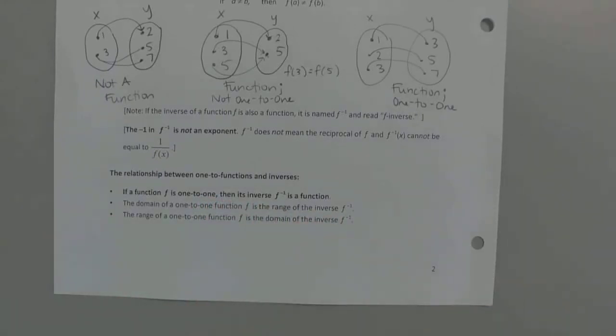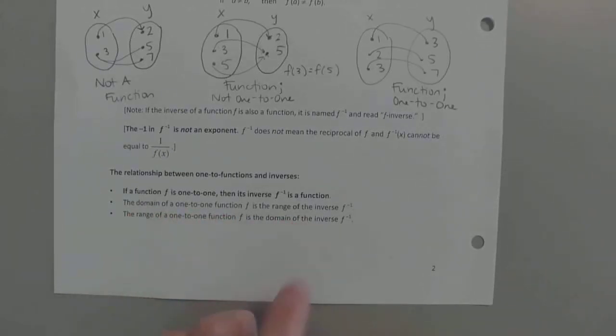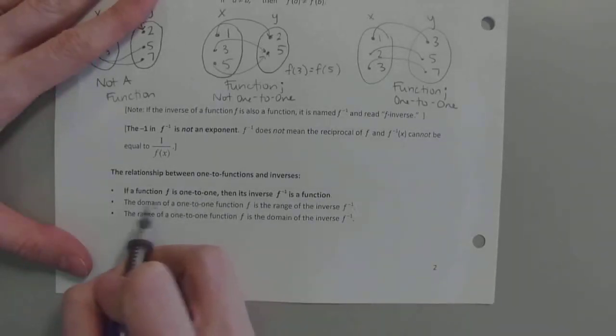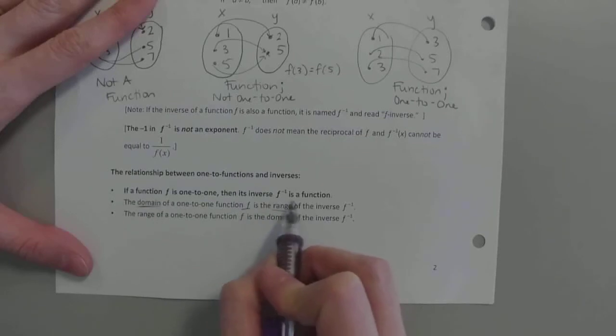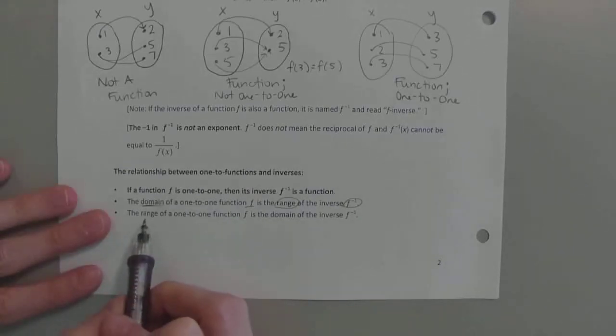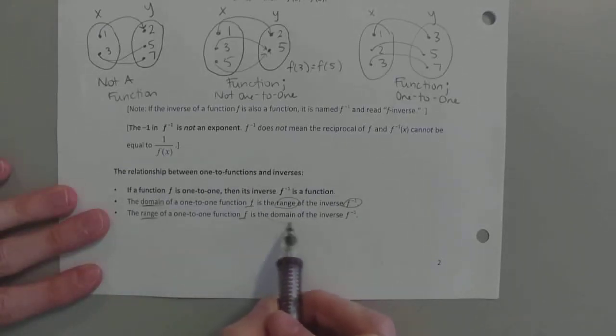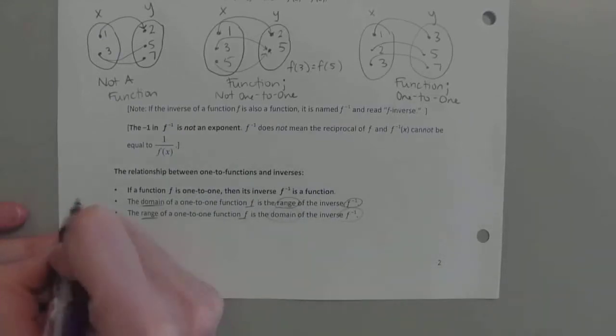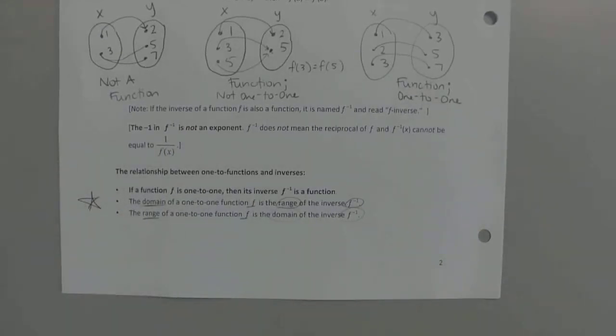All right, so we added something to our list. It says, if a function is 1 to 1, then its inverse is a function, and that's what I was saying. If you could go from y's to x's, then that's what we have. The domain of a 1 to 1 function is the range of the inverse. So that's kind of tricky, but let's underline. So the domain of f is the range of f inverse. The domain of f is the range of f inverse, and then vice versa. The range of f is now the new domain of f inverse.